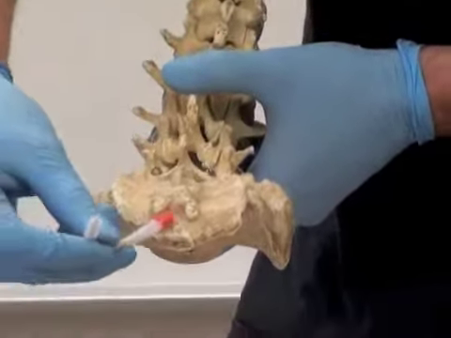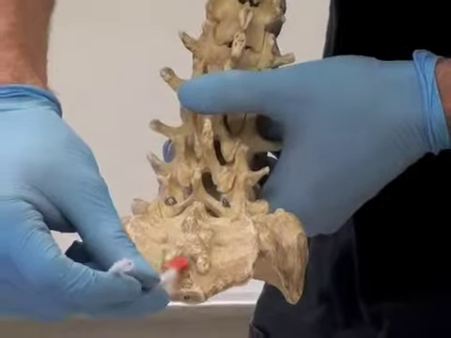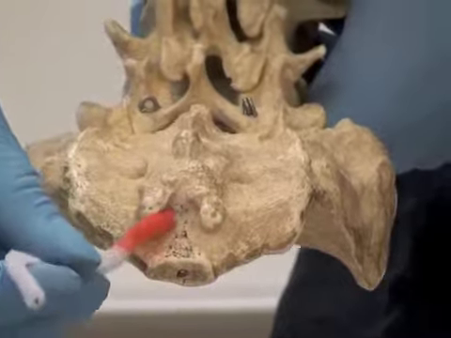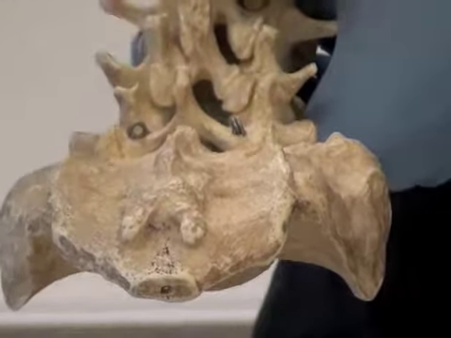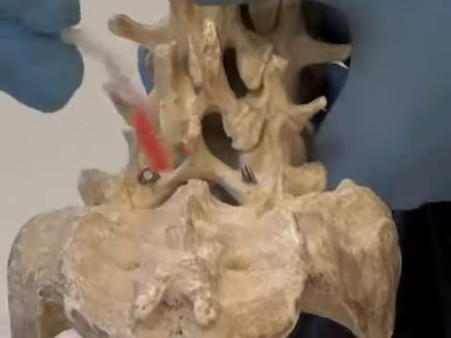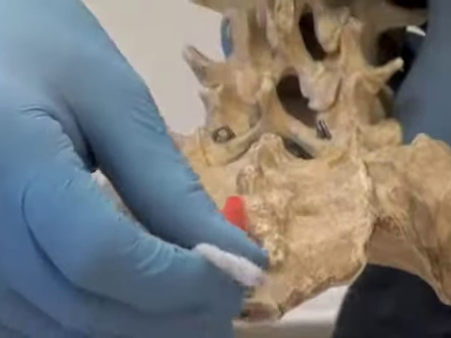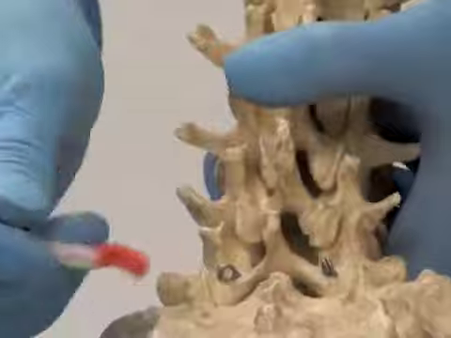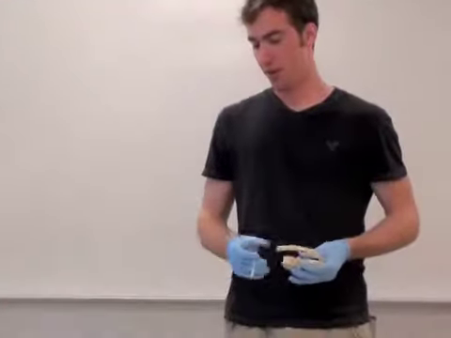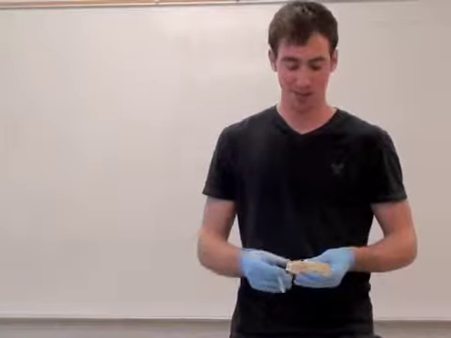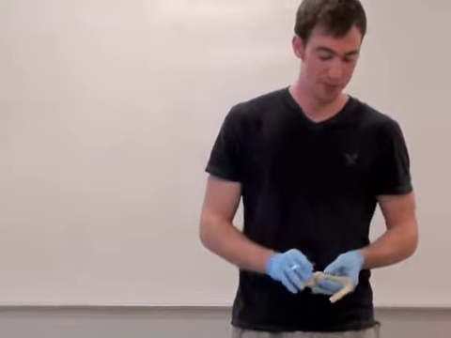We also see at the very most distal part of the sacrum, this little opening is the sacral hiatus. Hiatus referring to opening. And then, as you can see with this metal bar going through, it comes out through the sacral hiatus. It's a hollow tube called the sacral canal. So, now that we've done the vertebral column and the sacrum, we're going to start to look at the ribs.